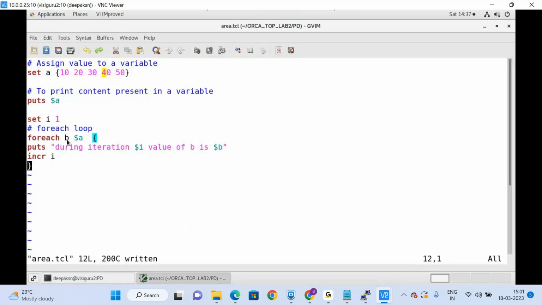This B is going to take each and every element of A and the loop is executed. That is the role of foreach loop. If you have any doubts in these 3 statements, you can ask me.